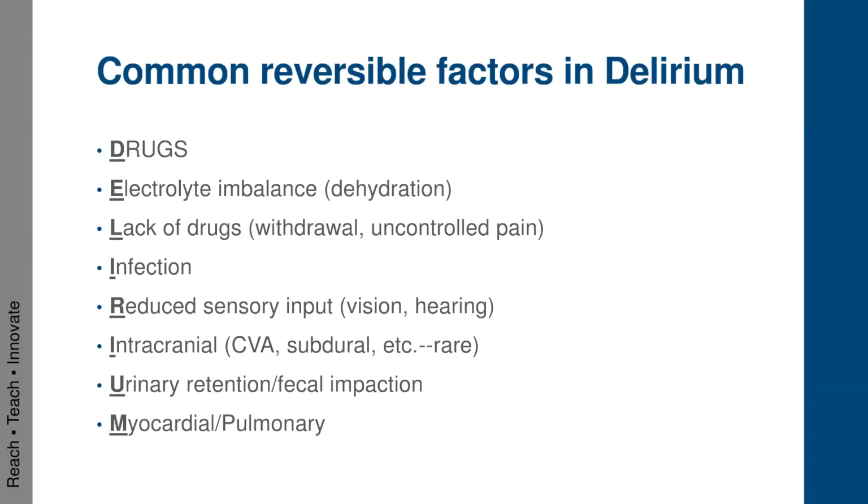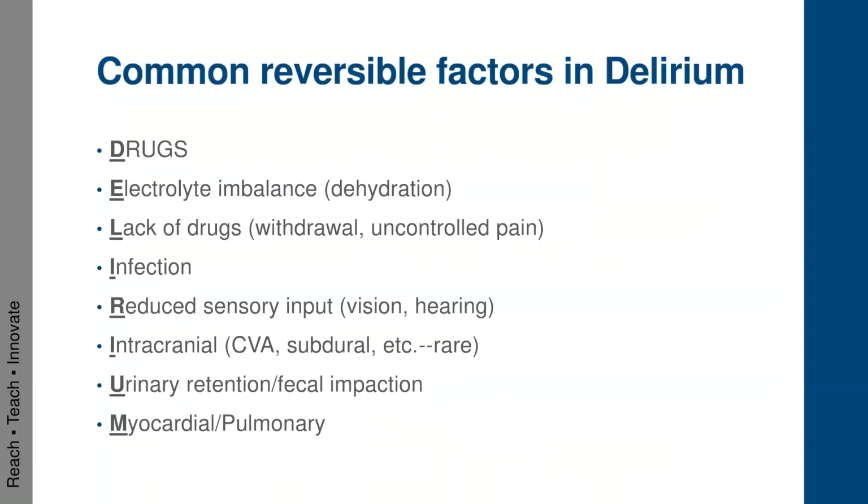This is a mnemonic for common reversible factors in delirium. Of course, drugs, as we mentioned, and we can sometimes easily change medications to try to avoid medicines that might cause increased confusion or prolong a state of delirium. Of course, treating electrolyte imbalance, and part of that is dehydration. When patients get severely dehydrated and uremic, they are no longer able to clear dangerous medications that they have in their system as well. And of course, just the dehydration itself may yield delirium.